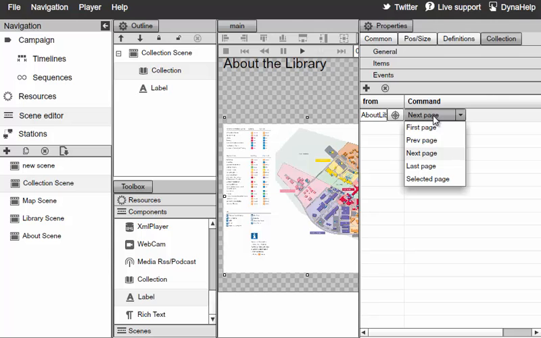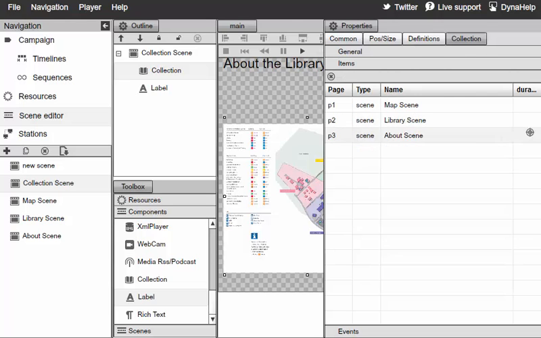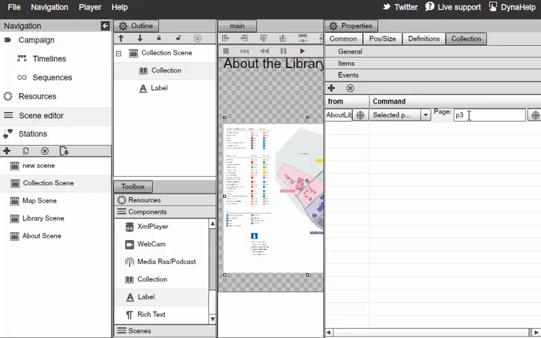So we'll select from the drop down selected page, and make a little bit more room here. Again, just like before, we're going to hold the mouse and drag this icon, and as soon as I do that, you'll see that the items accordion tab opens up. I'll select the about scene, the P3, and let go, and now P3 is selected.